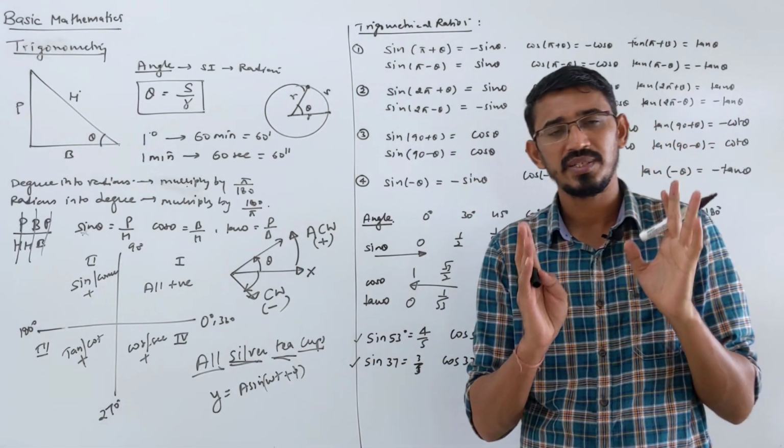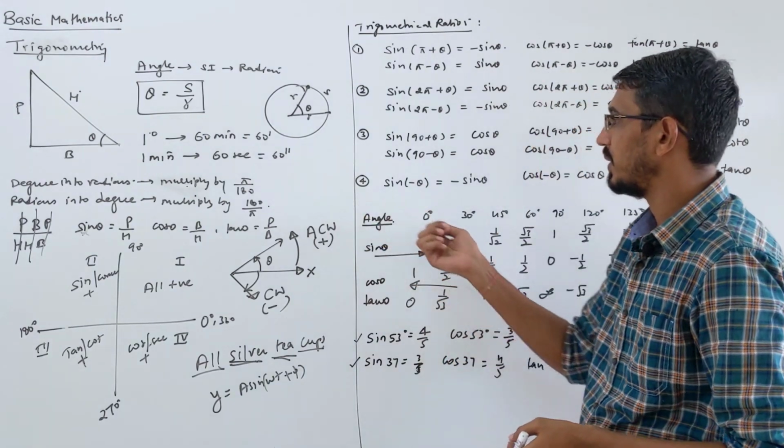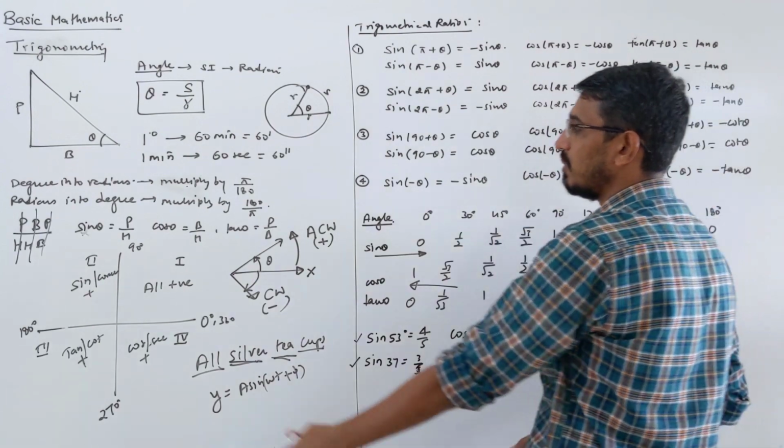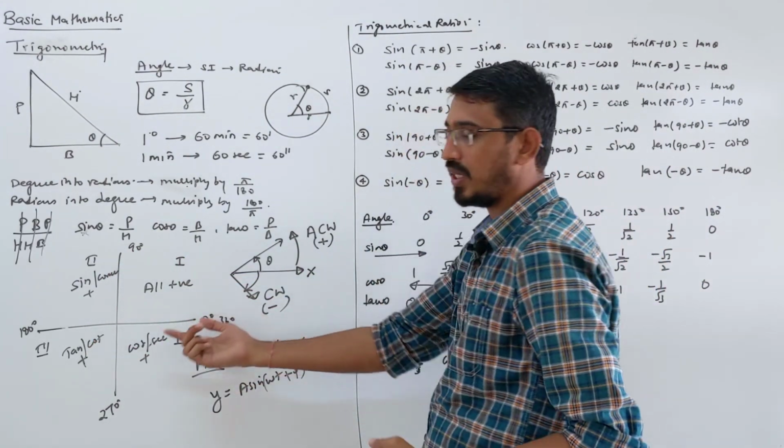Just we have to write the use of this. I will tell you in the SHM and wave chapter only. I don't want to confuse you here. Right now, just remember or understand from this rule simply. Either you remember all these things or you understand this thing. That's more easier to understand here.